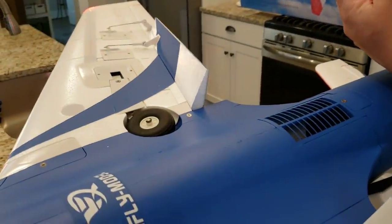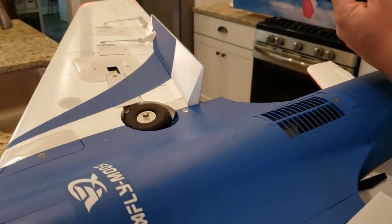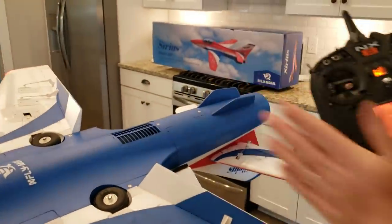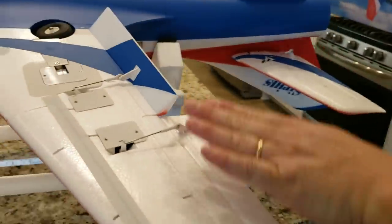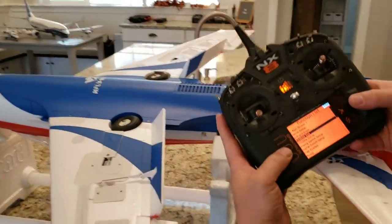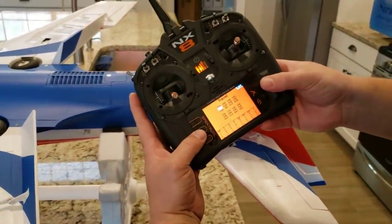Takeoff flaps are too far there. So I think the deflection looks pretty even. Okay, so just looking from this angle, I'm just seeing if they're about even, and they are. So now what I'm gonna do is I'm gonna go into my flap mode. Well, actually, I'll just do it in the servo setup.